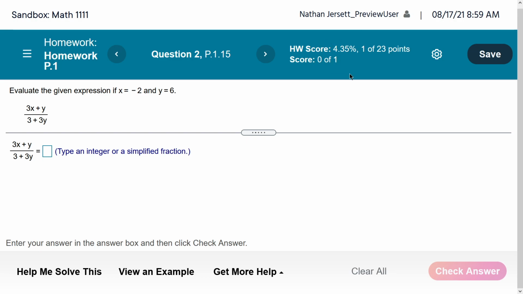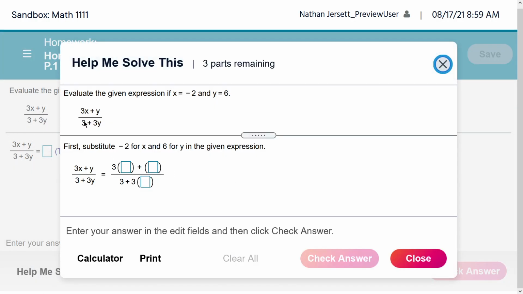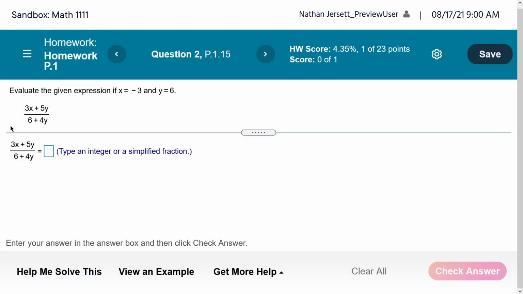What you used to have to do is click a similar question down here, but you don't have to do that anymore. It'll automatically give you a similar question. So don't plug the answer you get in here into there. It's not going to be correct. It automatically gives you a new problem each time you click Help Me Solve This. So keep that in mind as you're doing it.